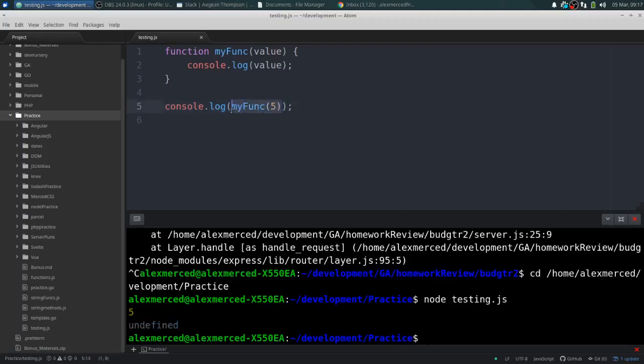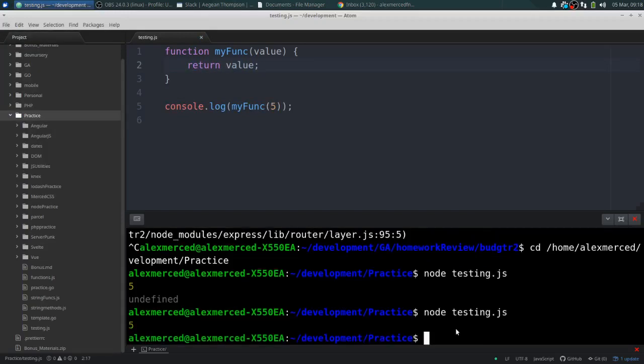So basically this is the equivalent of me putting undefined in the parentheses. A function will always execute the code in the function. That's the benefit of functions. That way I don't have to do something over and over again. But generally, you want it to return a value. So really what I wanted to do is to return the value. Now, when I return the value, you're only going to see one console log, and it's going to be 5, because this function runs and gives back the 5.